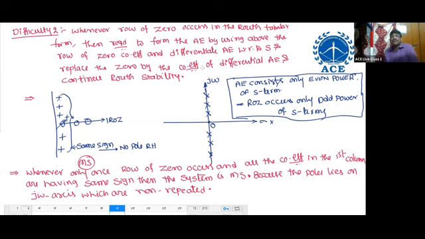Repeated roots unstable, I told in the basics itself. Two poles at origin, you take the inverse Laplace transform: 1 by s square, inverse Laplace transform is t. It is unstable. Repeated poles on the imaginary axis are unstable. I discussed this very clearly in the basics. Refer to the first class or second class. Basics you should be very strong. I discussed it already, and again you are asking.